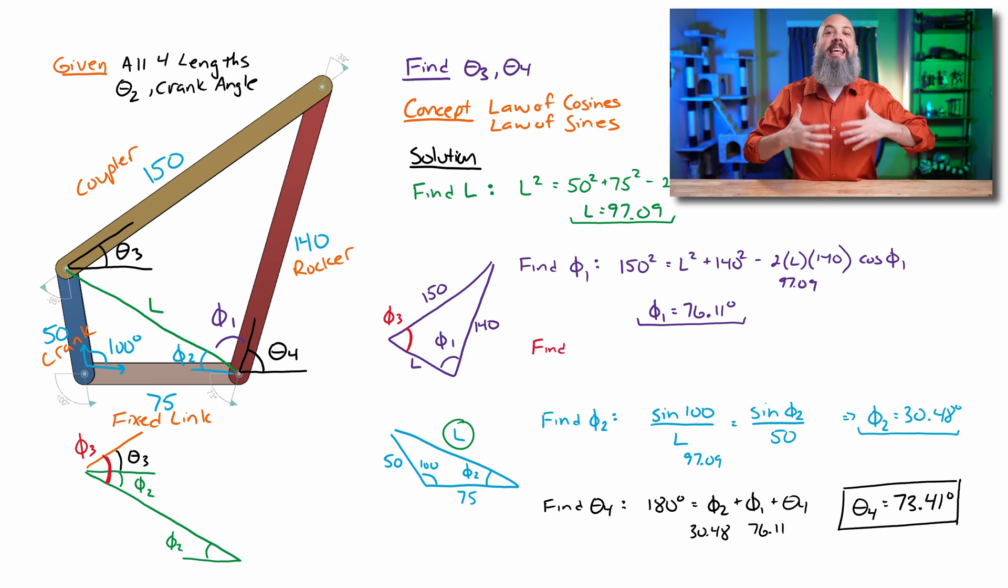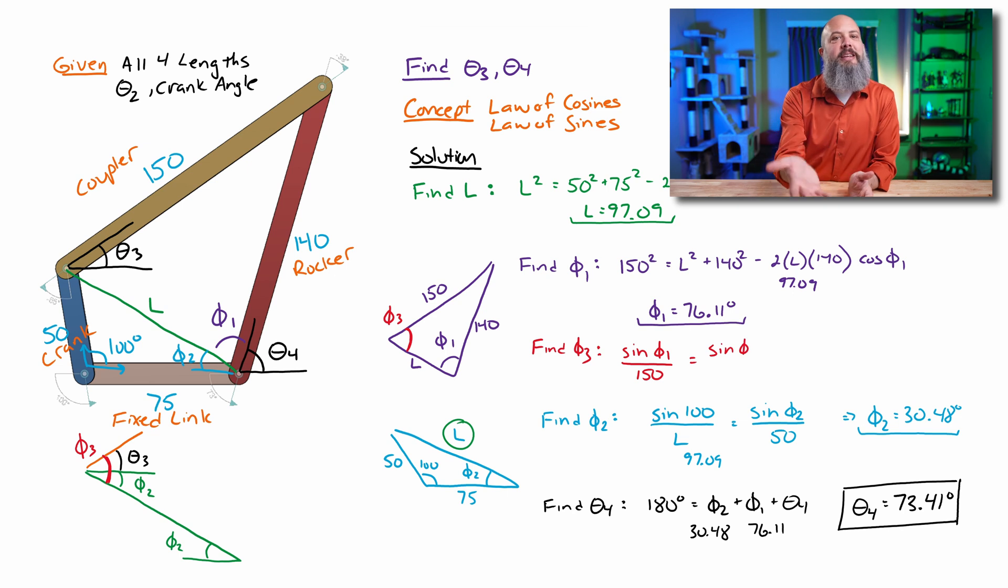And combined phi 2 plus theta 3 add up to this big interior angle, phi 3, the interior angle on the bigger triangle. And this spatial reasoning step makes the trigonometry very straightforward, but it takes kind of a leap of spatial reasoning just to get here. So hopefully by seeing this once and then practicing it a couple of times, it'll seem natural and it'll come to you more naturally than in the future.